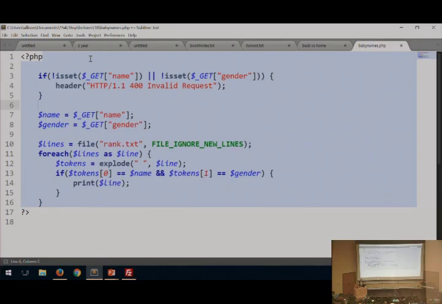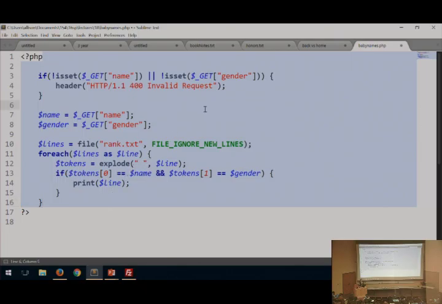What's going to happen when we run this code is that we're going to come in here to the top. It's going to check if we have both of our parameters. If one or the other is missing, it's going to set the status. The status is now set to 400, so you hope the person on the other end is checking for that status, right? But this doesn't actually stop your code executing. Your code is still going to all run after this. And you may not want this. In fact, you usually don't want this.